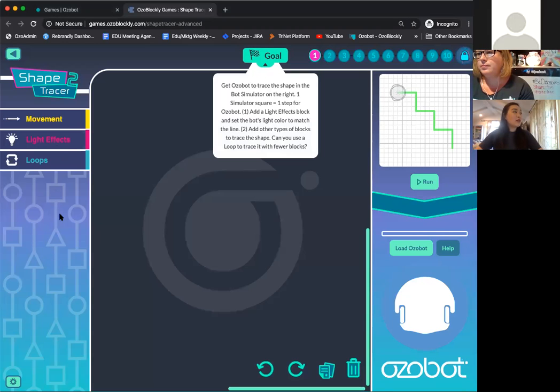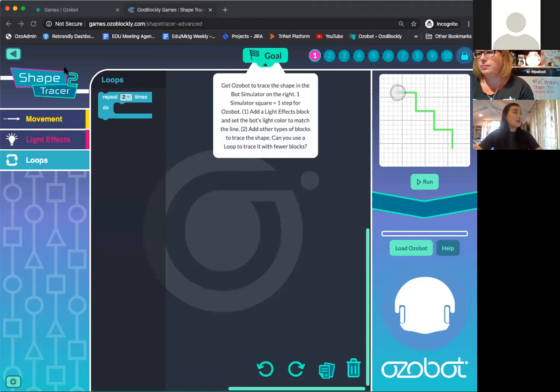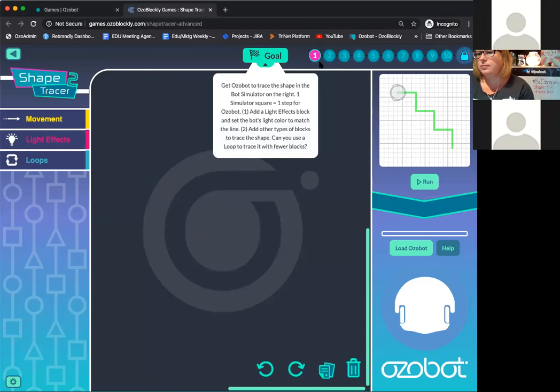Then everything on the left-hand panel, these are all the blocks that are needed to complete the challenge, and then you can see that the 10 levels are up here. And again, if your students do have bots at home, this is where they can flash load the Ozobot. Again, if you have any questions, please use that Q&A and we can come back to that at the end and I can discuss a little bit more about that.